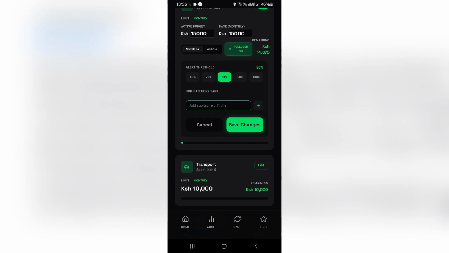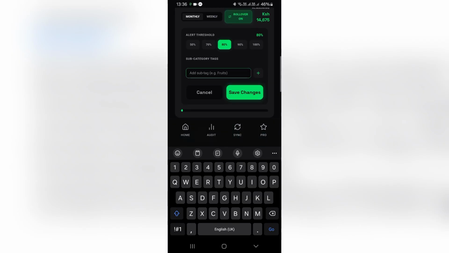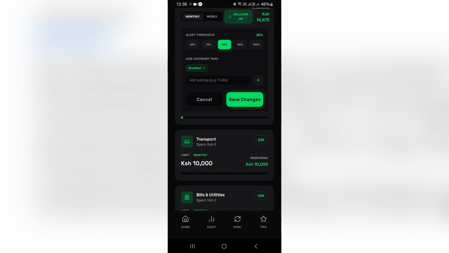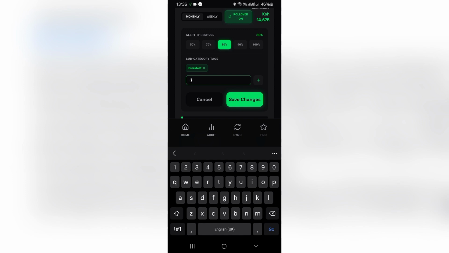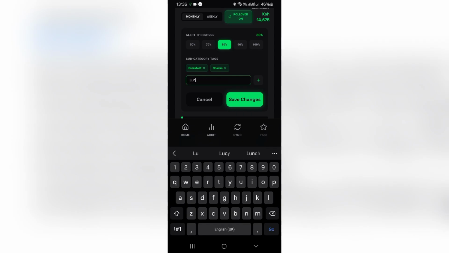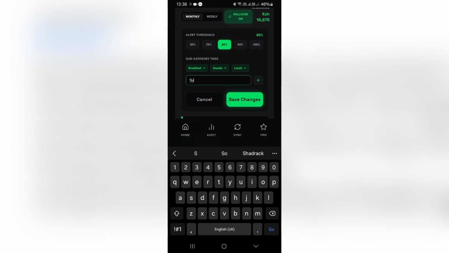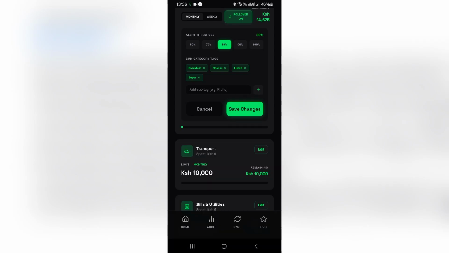Now let me introduce this subcategory tag. The tag here, we are in food and dining. You can say, for example, breakfast, snack, lunch, and supper, or any other, depending on how you like to arrange it.